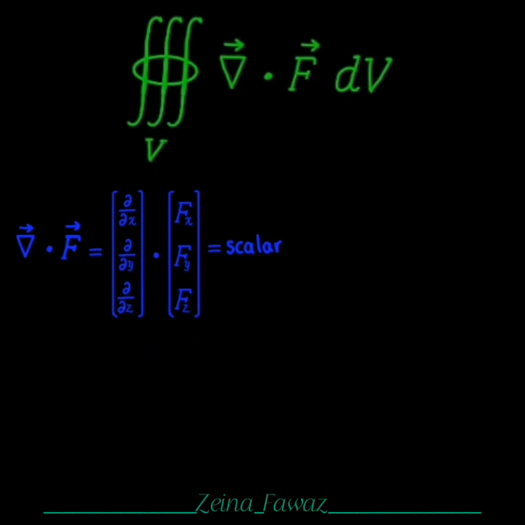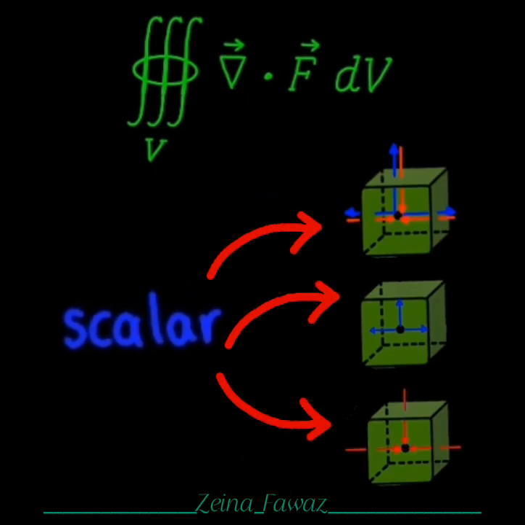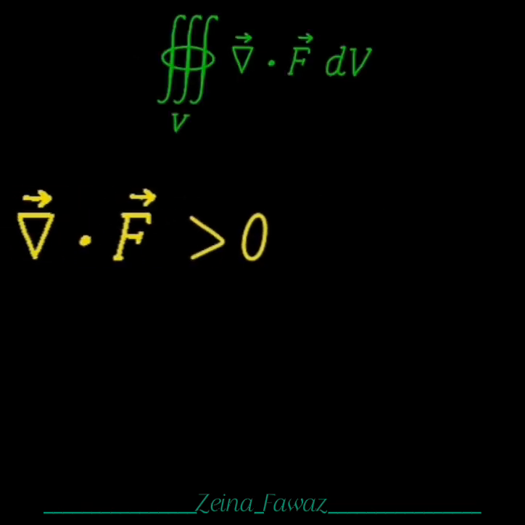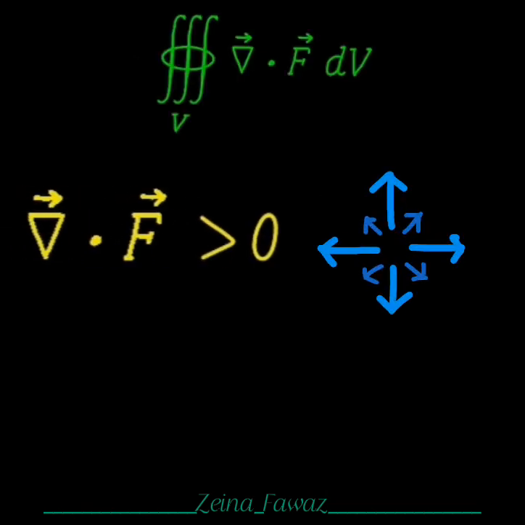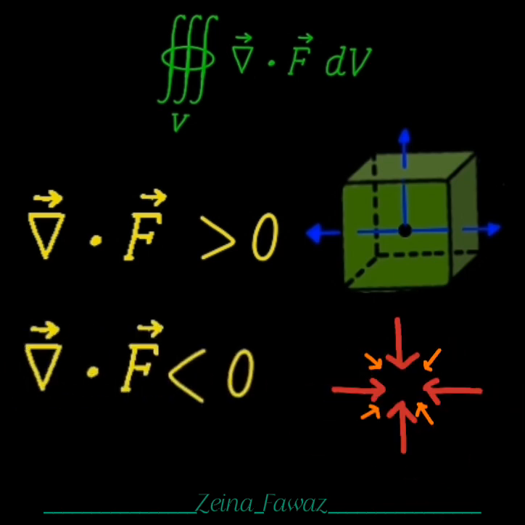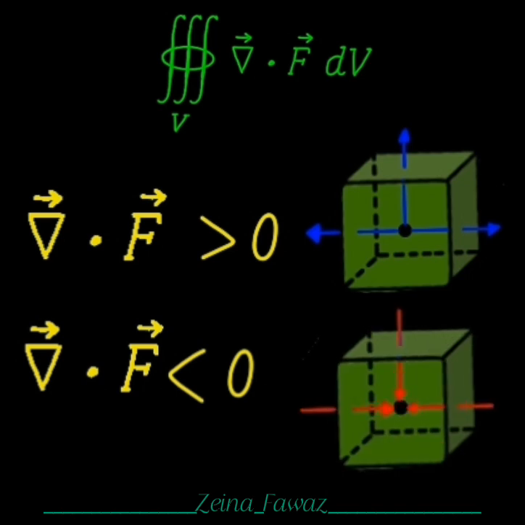This scalar product results in a scalar. The sign of the scalar determines whether there is a source or a sink of vector field F at a specific location in an enclosed surface. If the divergence is positive, the flux is also positive, and thus there is a source of the vector field F flowing out at that point. However, if the divergence is negative, the flux is also negative, and thus there is a sink of the vector field F at the point where the vector field converges.